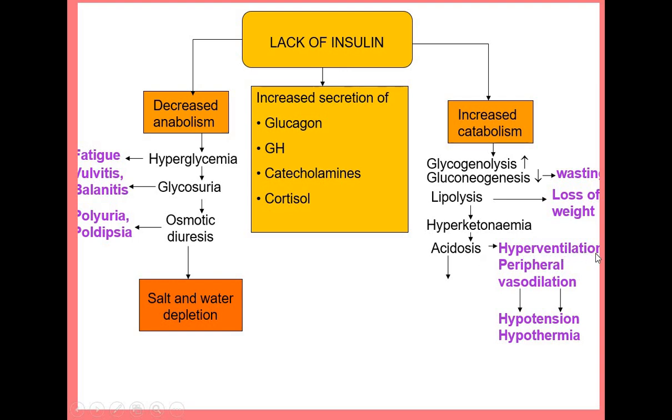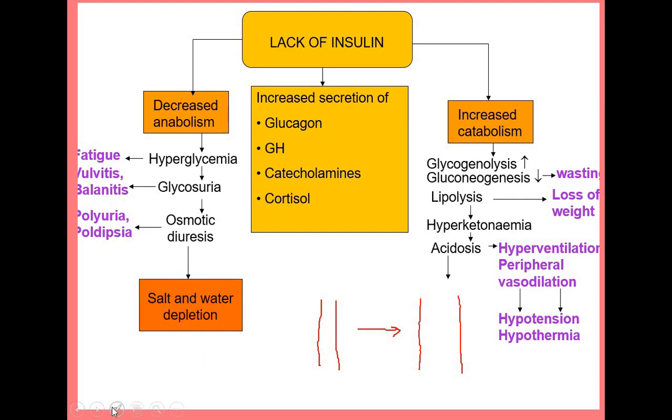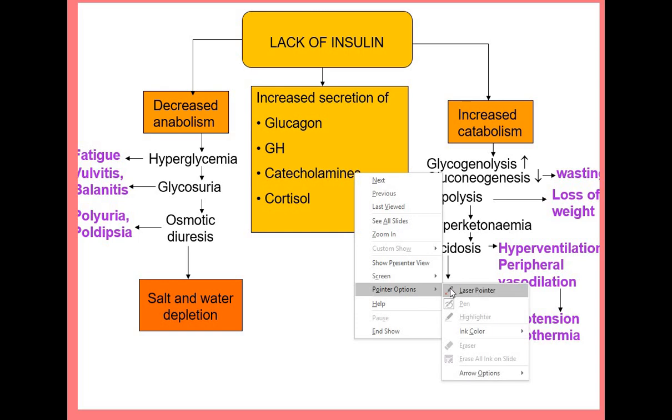So that is hyperventilation. Also, the presence of ketone bodies will lead to vasodilation. You can see that if this is a normal vein, in the presence of the ketone bodies there will be an increase in the diameter. There is a vasodilation. Because this is a blood vessel, that's why it is called vaso. And you can see that here there is dilatation. So this is the action of hyperketonemia. Hyperketonemia is a very serious condition.